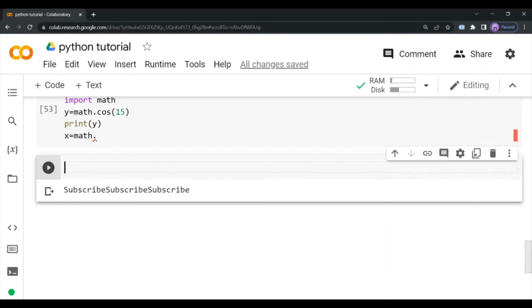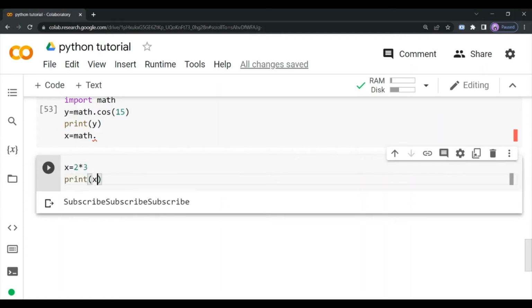You have to be cautious with using string replication too, because x is equal to 2 multiplied by 3 is 6. Now if you make this a string, '3' multiplied by 2, this will be 33 because 3 gets replicated twice. Now for using the string replicator, one should be an integer, another should be a string. This is the basic rule.